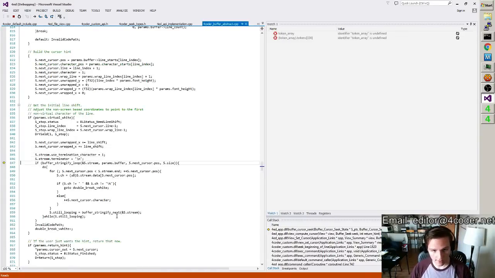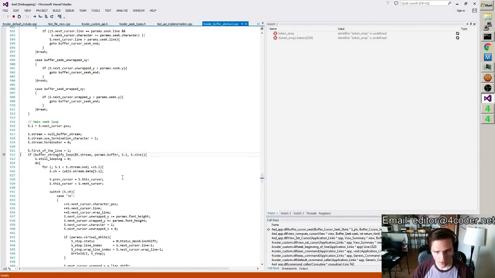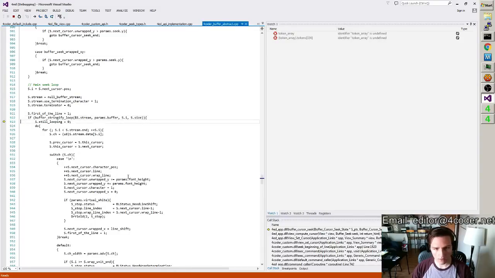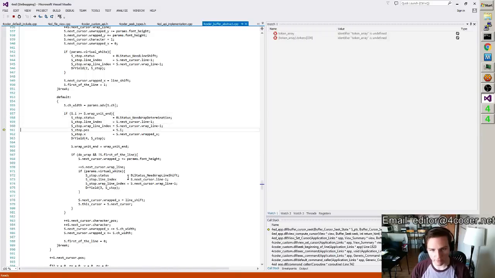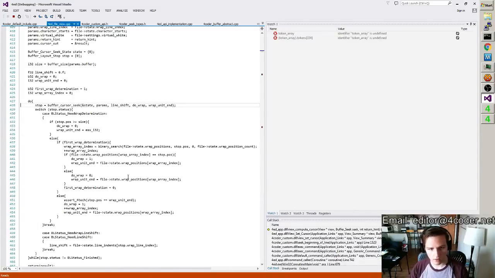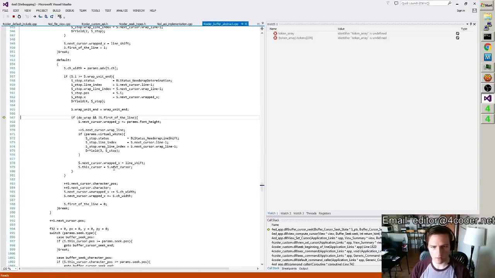So now it's going to come in here and start stringifying through all this stuff, and then it's going to do something else, reading the thing. It's going to pop out here and get some wrap information from the wrap buffer. Do it again. Alright, let's go back in there and see what's happening now.